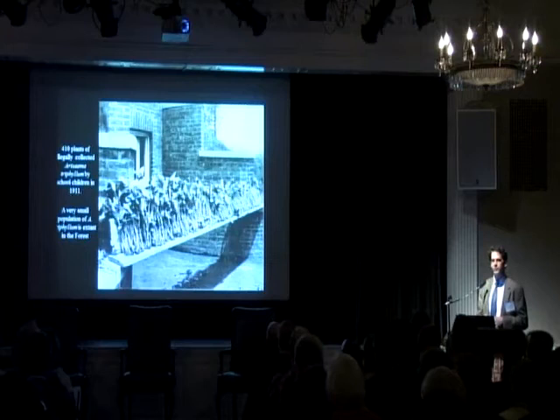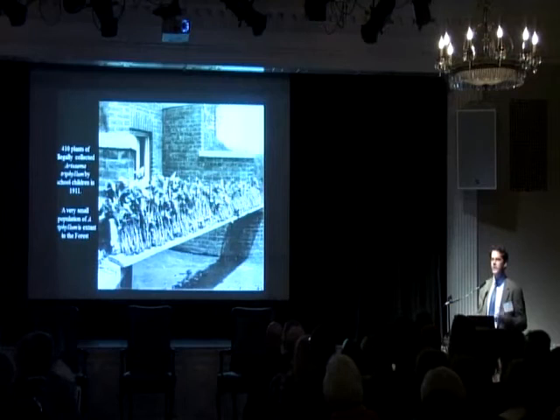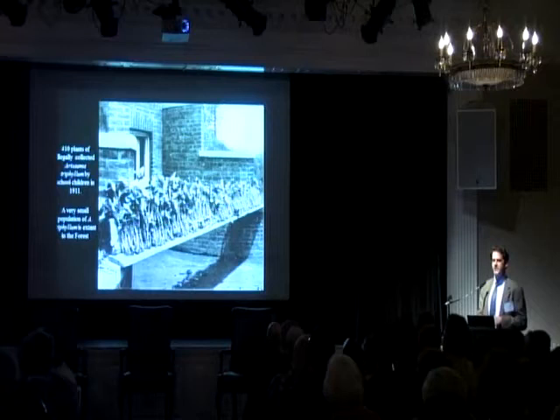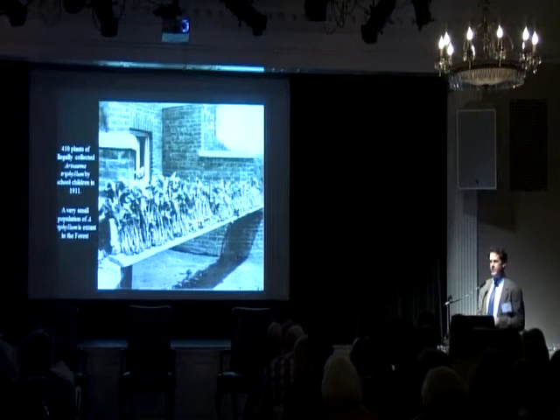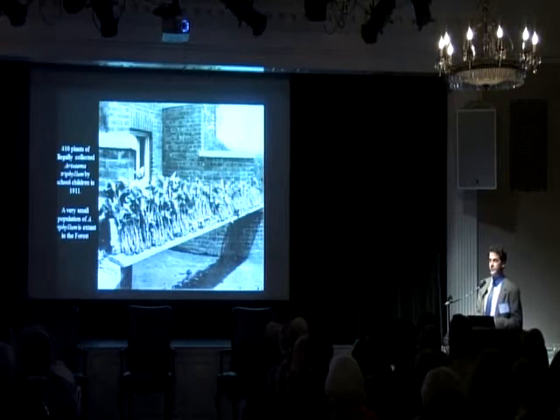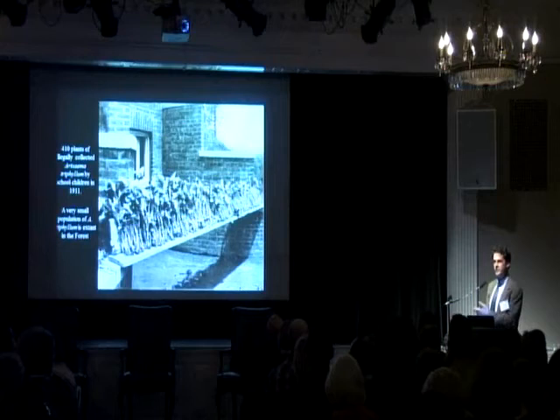In addition to this very horrible human disturbance, there were other more insidious ones that seemed cute when you look at them but had no less an impact on the health of the forest. We were a public landscape beginning in 1895, inviting people to the garden to learn and study. Here's a pile of — I think it was 410 Jack-in-the-Pulpit, Arisaema — that were confiscated from a school group leaving the garden after a visit. They were apparently confiscated by Elizabeth Gertrude Knight Britton, the wife of the garden's president, who was an early advocate for preserving wildflowers and apparently not someone to mess with. Jack-in-the-Pulpit, which was abundant in the forest, is now gone.